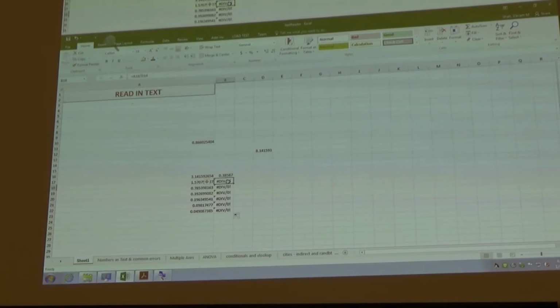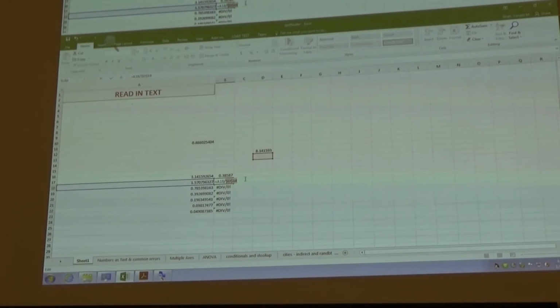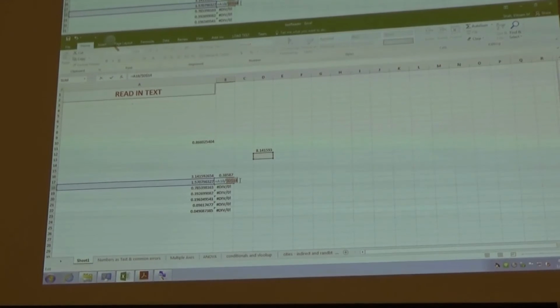What I want to do is fix that value so that it only refers to that value every time I copy it down. And so what I do is I double click, and next to the cell D14, all you have to do is hit F4. And when you hit F4, these dollar signs will appear, and the dollar signs signify a fixed value. So as I hit F4, you're going to see that it's going to change from $D$14 to D$14 and then to $D14. What that means is that in one case both the row and column are fixed, in another case only the row is fixed and then only the column is fixed. But I want to fix both of them.